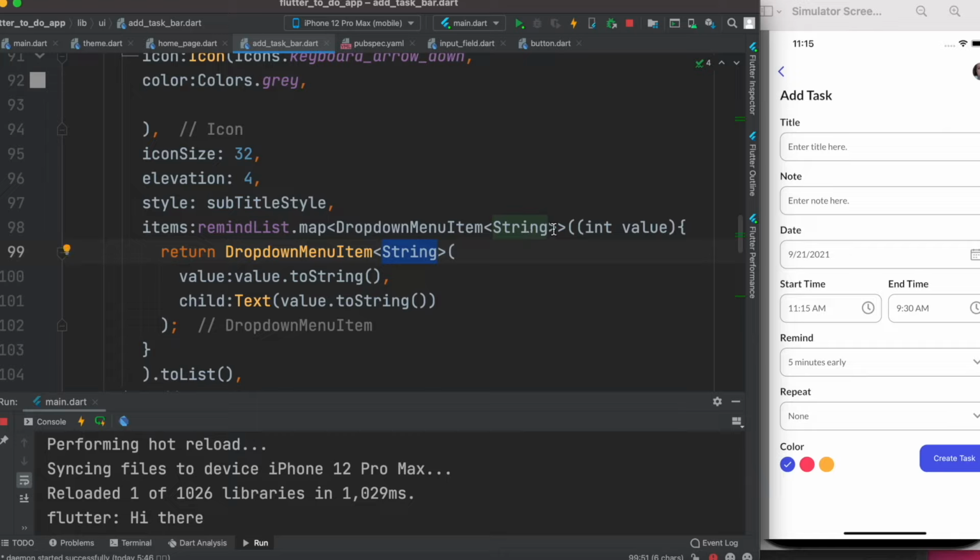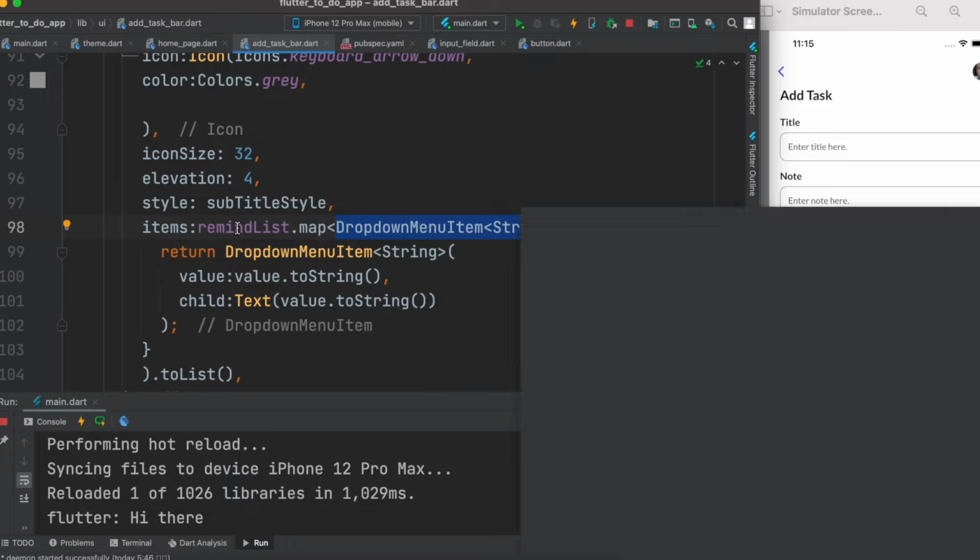So our return type has to be this one. Okay, or the object we return, this is this one. Once again, at the end, when users see it, they see it as a string, so drop down menu string. You can understand it like this. Whatever you return, the return object should also be the type. That's pretty much how every function works if a function returns something. So here we are returning drop down item but as a string, so we need to do the same thing over here.